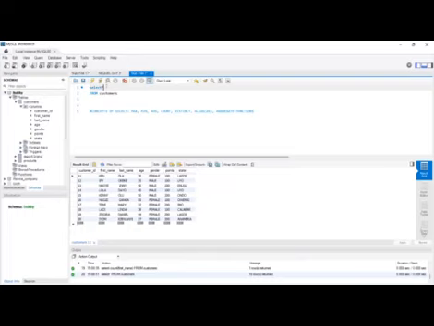Then what is alias? Alias is also here. It temporarily helps you to rename a table or a column.